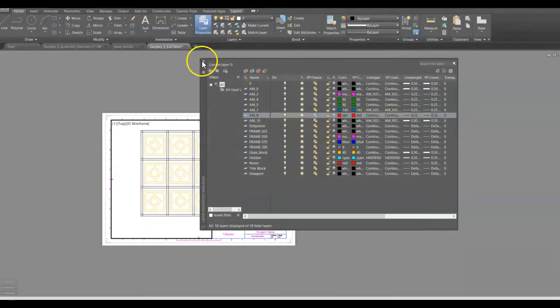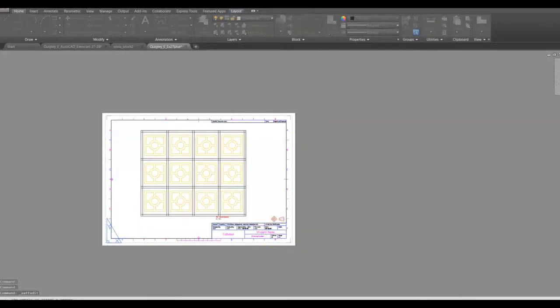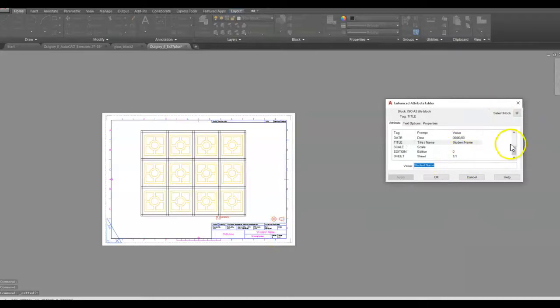Great. So we can go back to paper space and finish off by editing the details on our title block. So let's start off with scale. We've set the scale to 1 to 5. 1:5.